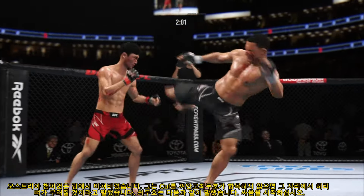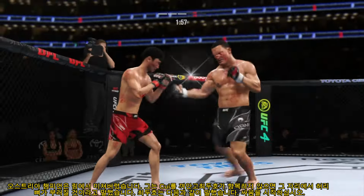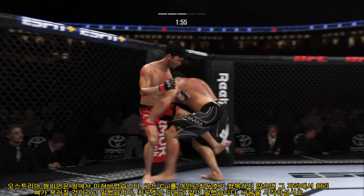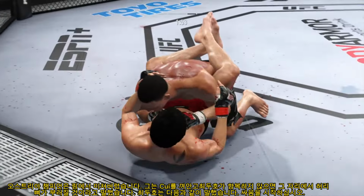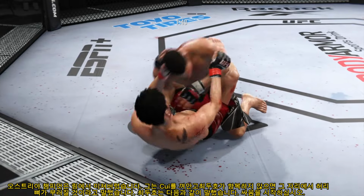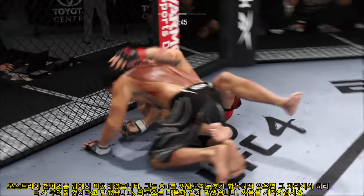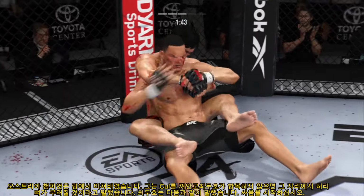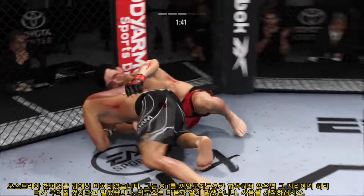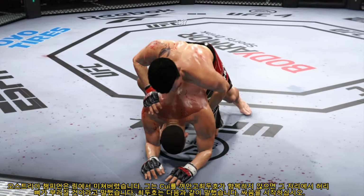Single collar tie now. Oh, that's a nice strike. Oh, that was a big takedown. Is this the one that's gonna break him? Well, anytime you are in a ground fighting situation with this fighter, you're potentially playing with fire. Well, he continues to manhandle him here on the ground.